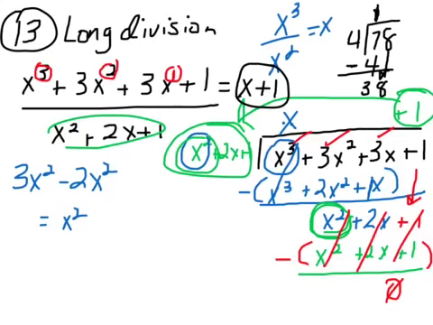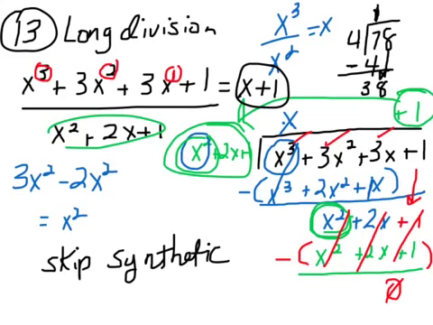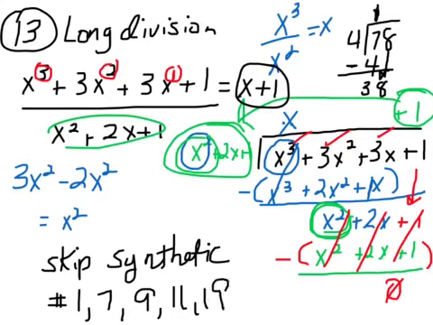That's long division. I want you to skip the synthetic division on this. I'm going to go back and change the assignment a little bit. We're only going to do synthetic division, and I'll write it here so that I've got a place to go back and look. We're going to do it on 1, 7, 9, 11, and 19.